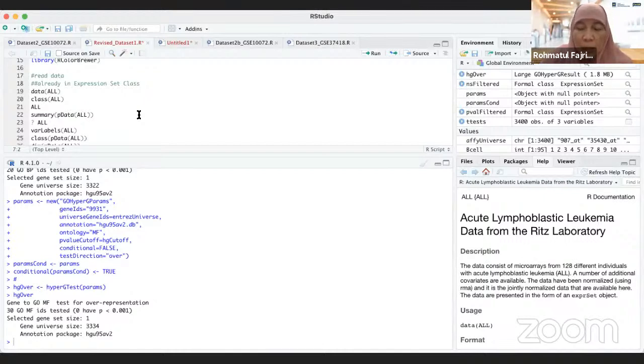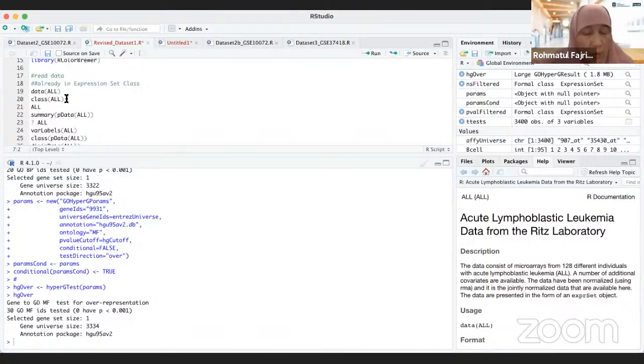In here, I would like to use NCBI as a public repository, but here we are using data which is already in R. So the way you call the data is by using data and then the name of this data, which is data all. This all data comes from the all package. So that's why we need to install this package.